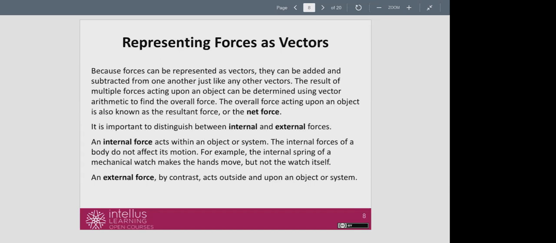we need to be very clear that when we're dealing with moving objects and we're dealing with forces, we focus on the external forces. And those forces act from outside of the object. And they are the ones that can impact the motion. We do not focus on internal forces, because if our goal is to analyze the motion of the object, internal forces play no role in that. Okay, so we focus on the net external force, the net external force, because that is what can impact the motion.